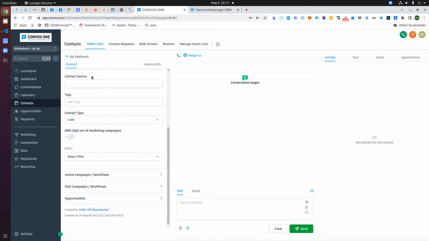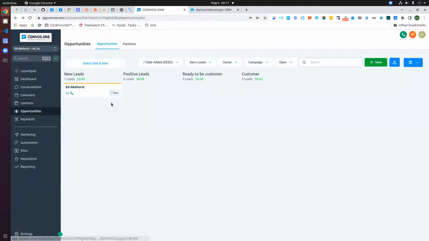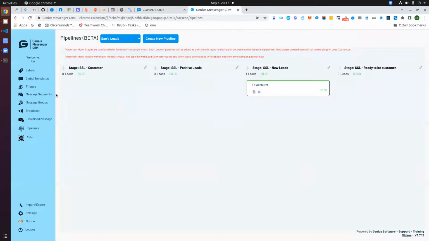So automatically these options are getting added for you from GMCRM into your Leads Connector stage, right? And you haven't actually given any of that information. You just have added them with a specific level, depending on your setup of your GoHighLevel. Whichever stage you are adding them to, it automatically gets that information and sends it out to your Lead Connector account.